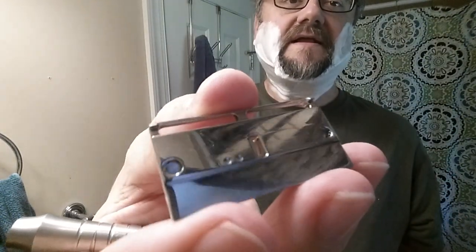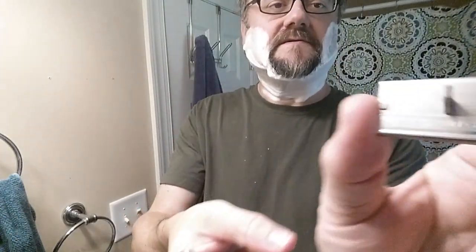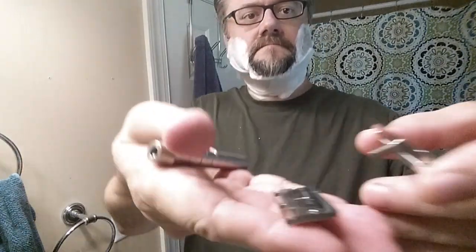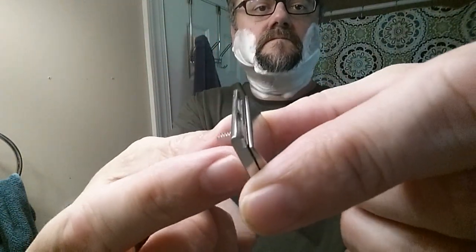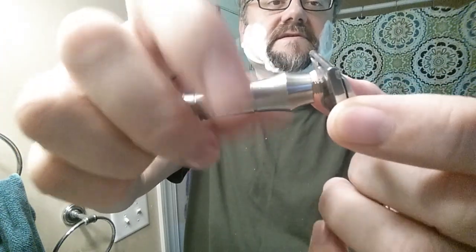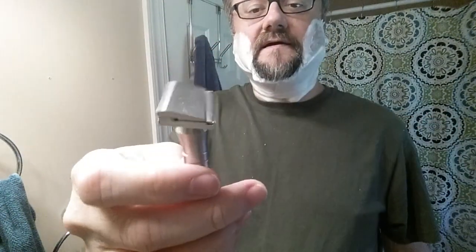Sabre, single edge, looks awesome, but don't be afraid of it because it's pretty mild, especially that base plate number 1. The base plate I have is actually the polished version. And then here's the blade that goes on that post, top cap. Slowly start it. Since it's not a complete screw, it's been beveled down. Don't get cross-threaded. I take it slowly, and I'm really good at aligning things, so I almost never have problems, but it is something to watch out for.